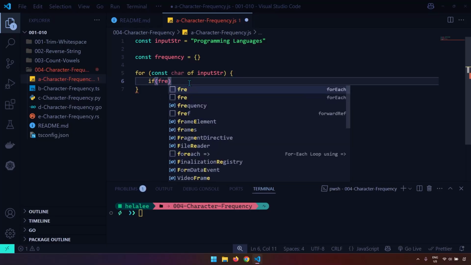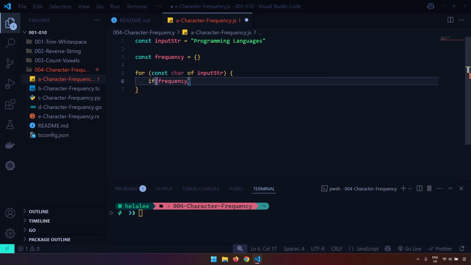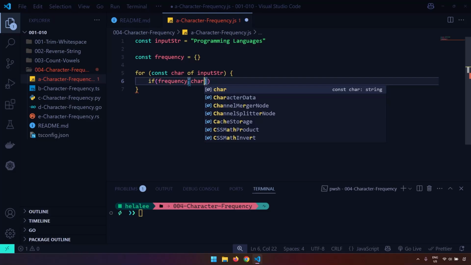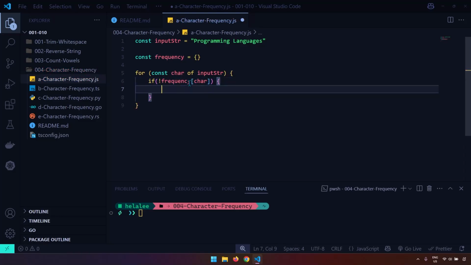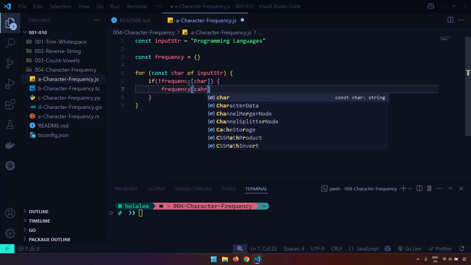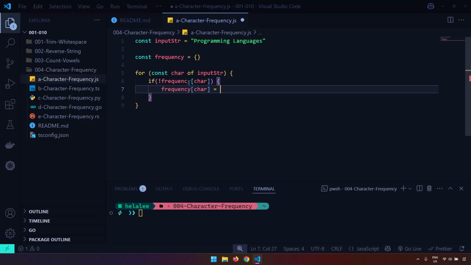So if we take a look at our frequency and we try to populate our frequency object using our char count, keep in mind, we want to pass in the string, which is that specific character, as well as its value. So this is how we populate that. But if this doesn't exist, that means the count is actually 0. So let's handle that as well. I'm going to set the char to 0.